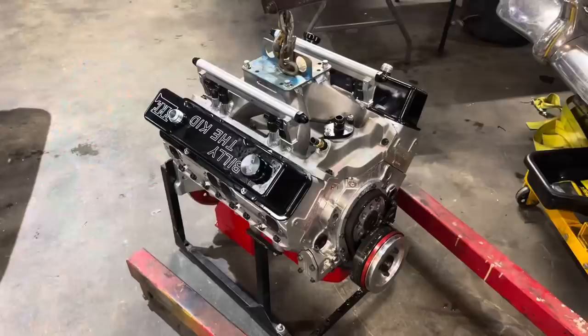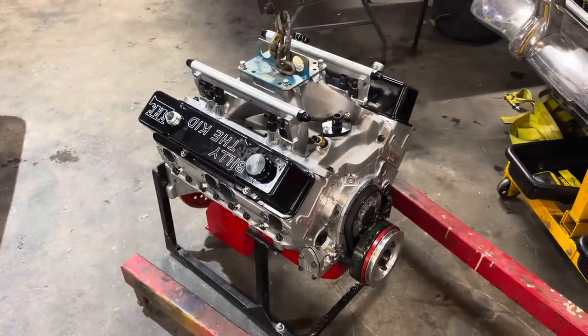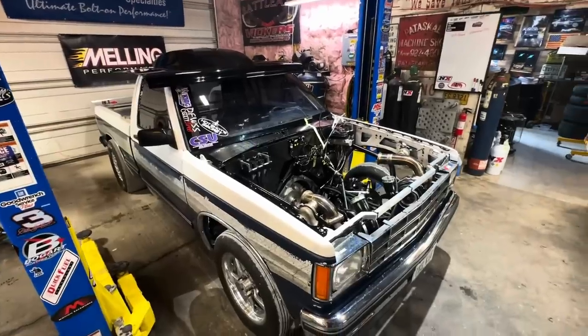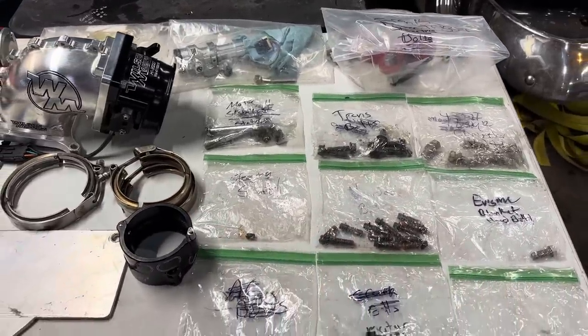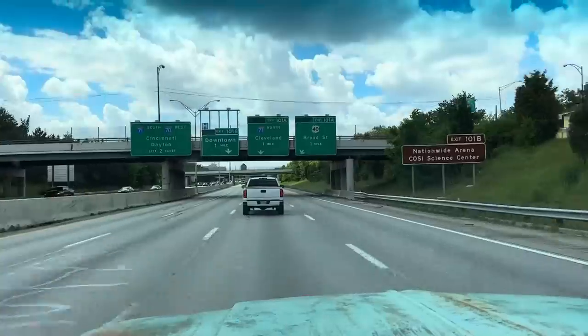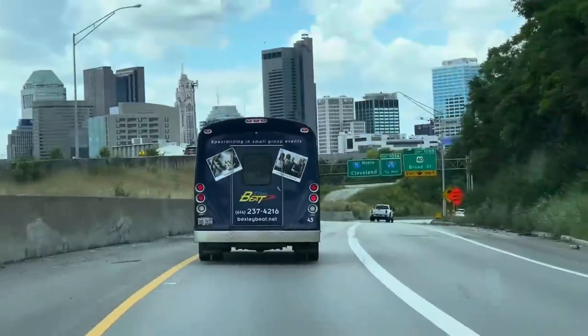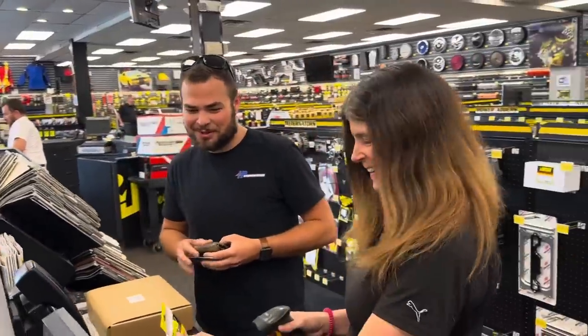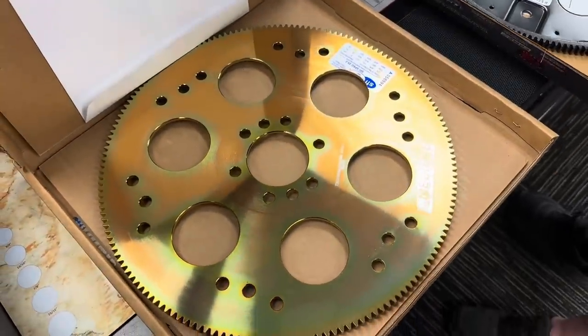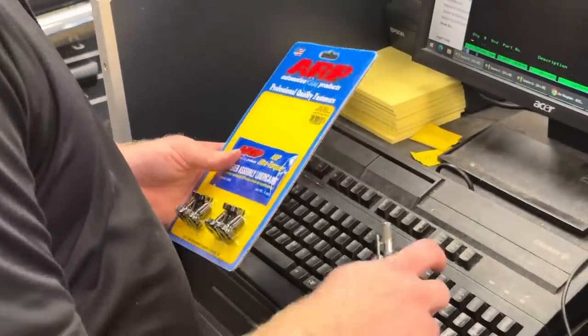After the test drive, it was time to hop on the next project. Billy's small block Chevy for the S10 is back and ready to go in the truck. By the time I got back, Kenny had all the parts laid out, but we quickly realized we were missing a flex plate, so I jumped in the truck and headed to JEGS to visit Miss Kimmy and pick up everything we need to put the engine back in the S10.